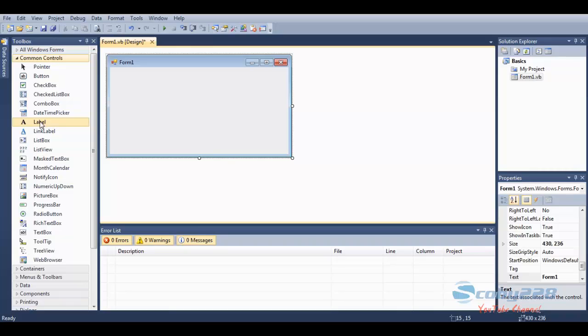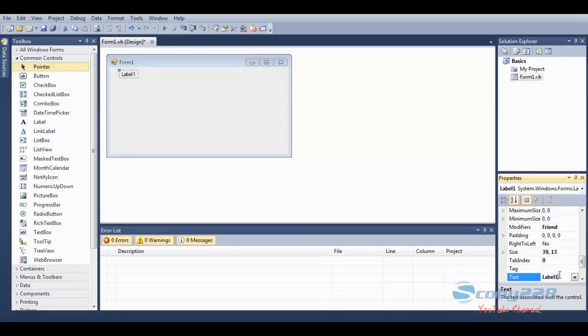So grab a label, and now I don't know where your background is in programming, but most programming languages don't have this kind of thing. They don't have this whole user interface, which is what makes Visual Basic really easy and really fun to use. Not only is it powerful, but it's really simple too. So you're gonna find a label and just drag it in there. The awesome thing about Visual Basic is that you don't need to program that much. You only need a small bit of code.